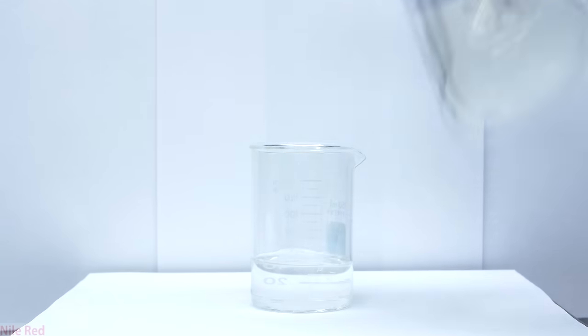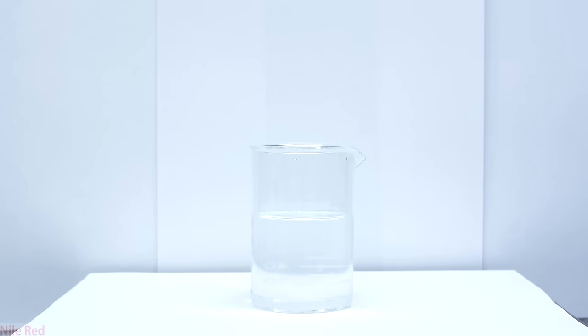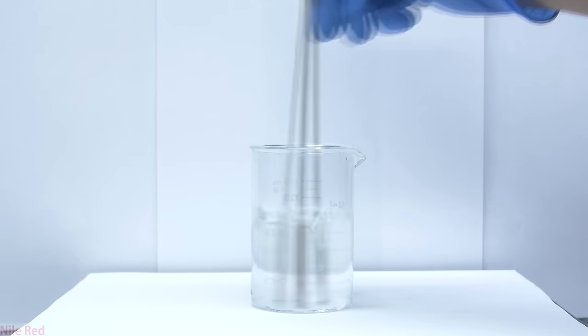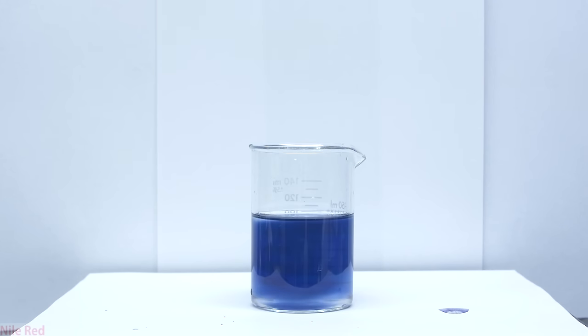Today I've decided to explore an iodine clock reaction that can be done at home with household materials. The general gist of this reaction is that two colorless solutions are mixed, and then after a certain period of time, a sudden color change occurs. There's a lot of different variations and recipes for the iodine clock reactions, but pretty much all of them use some form of iodine and starch.